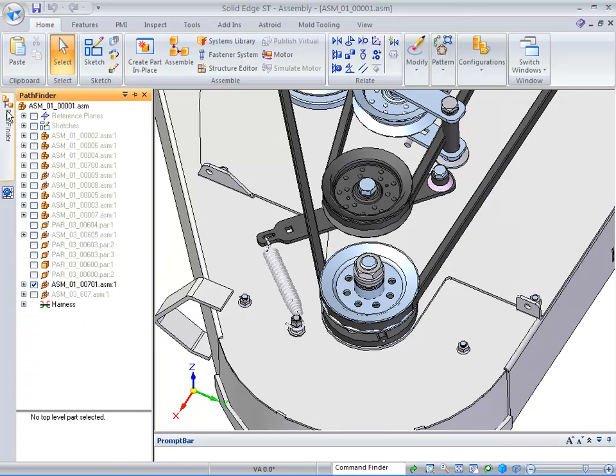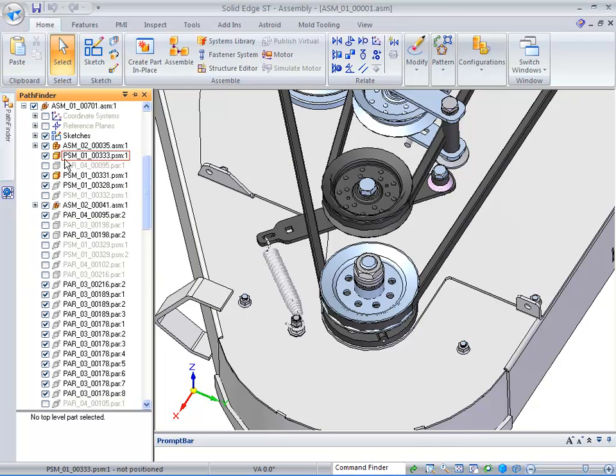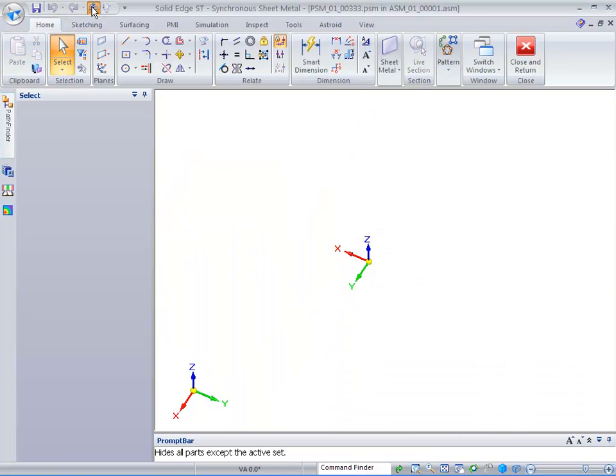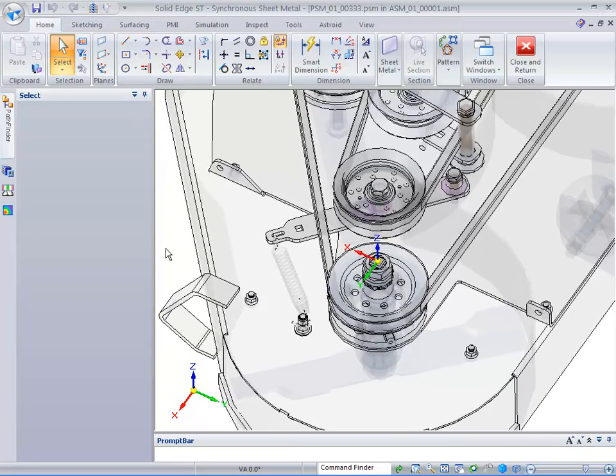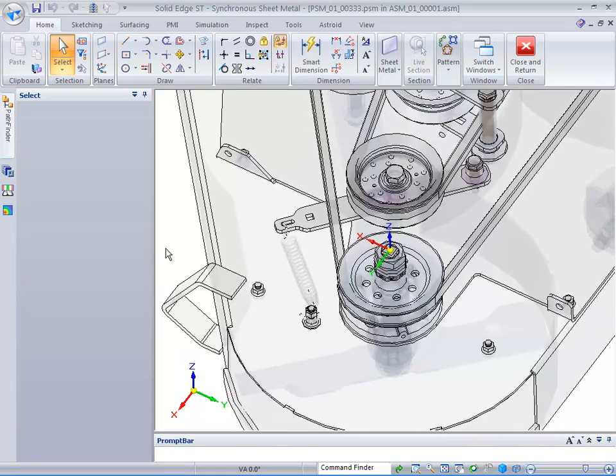And if we go to the Pathfinder, then you want to expand the only active subassembly. And the very first part that's active is 00333.psm. This is the file that we're going to in-place activate into. Make sure that you have your show hide up there on the quick access toolbar.